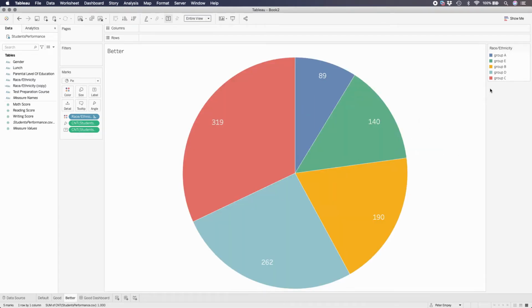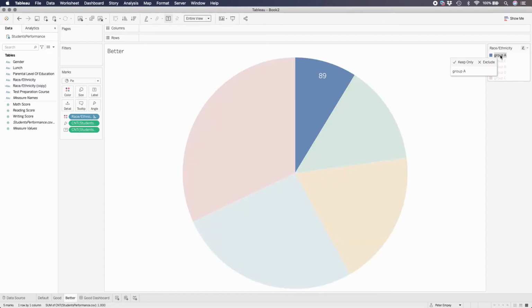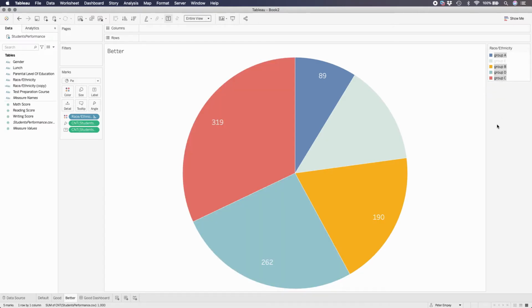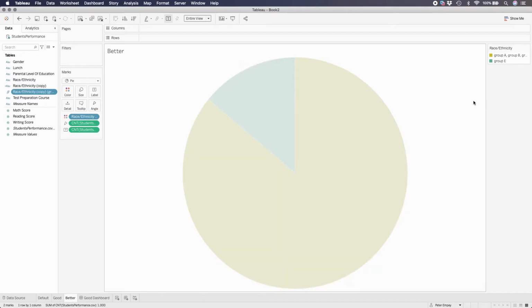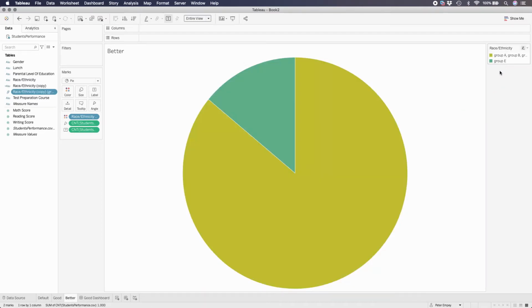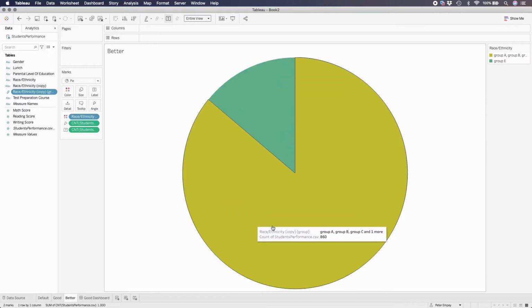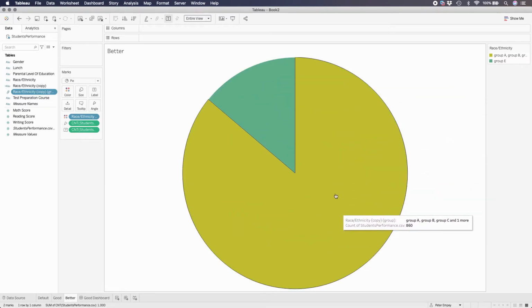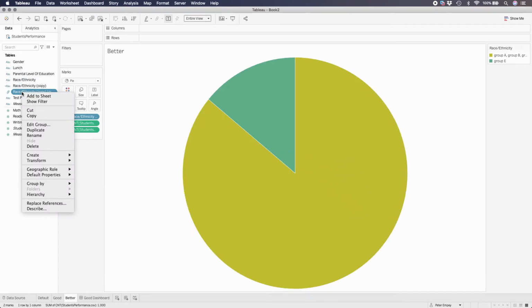And we're going to do that by coming over here to the legend, and we're going to select all of the other wedges, and we're going to click this paperclip icon here, which is going to group them together. All right. So now we have just two groups. We have the group we care about and everything else. So let's go in to the group.